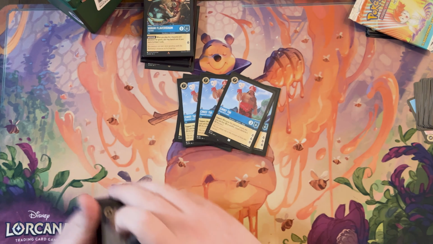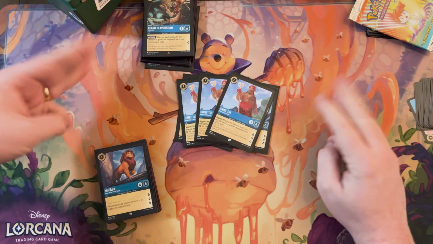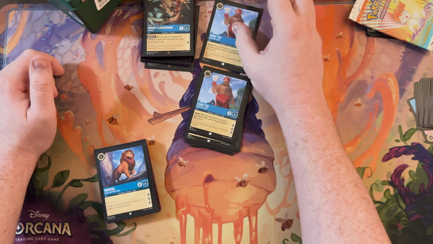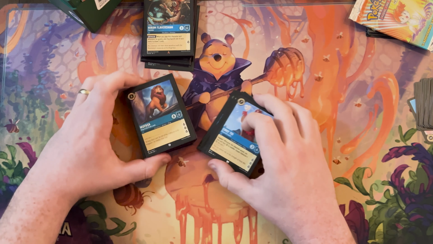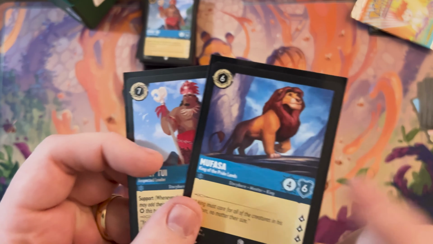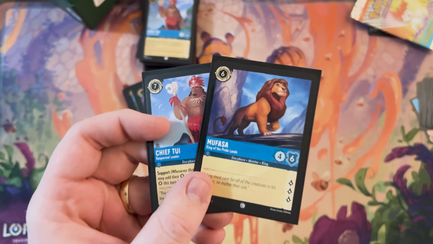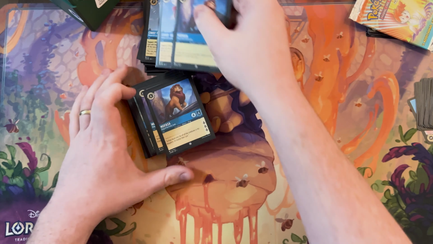All of my matches today, which I played 3 rounds and I played 3 games each, so I played 9 matches today, every time I saw Chief Tui, he went into the drink. He did not make it onto the board because I had other stuff to play, other big bodies. What would you rather have, a Chief Tui that's a 3/6 or the big old lion that's a 4/6? That means it can't get, you guessed it, Medusa. So we got that going on.